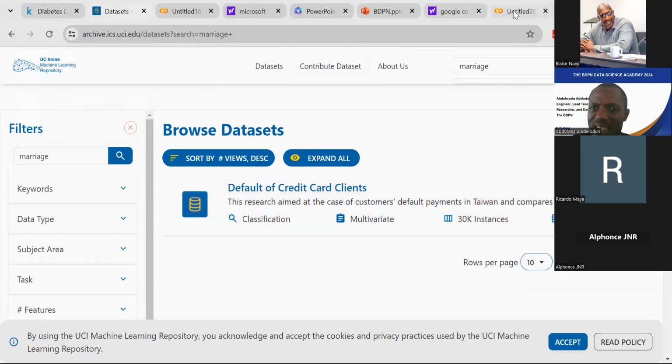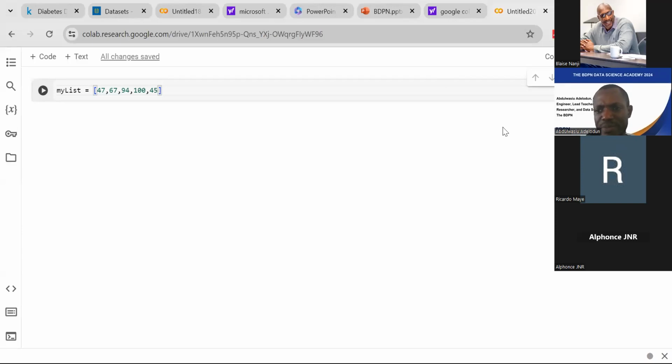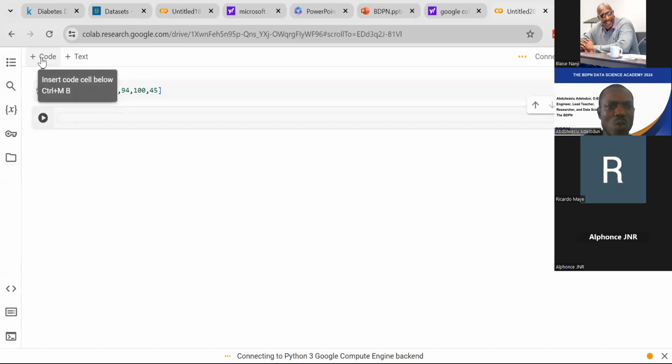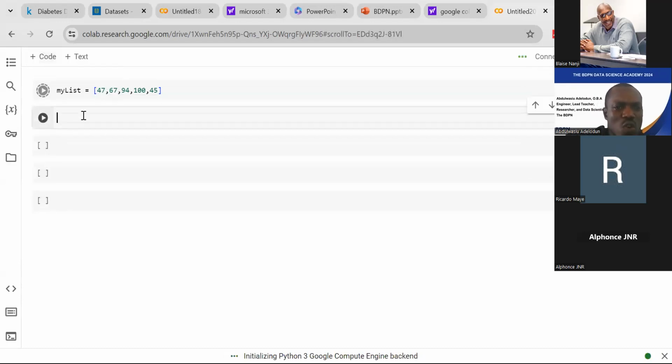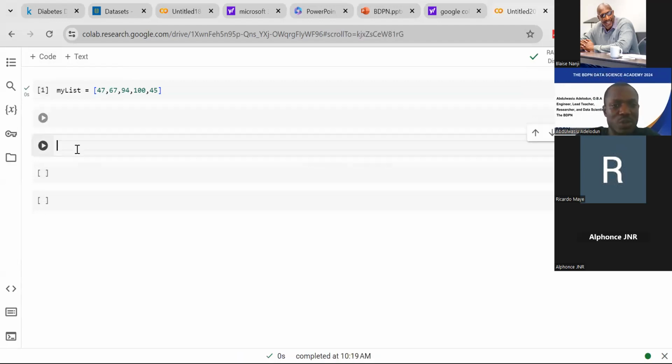So when you get this data, what are you going to do with it? Well, once you get the data, you bring it to your Google Colab or your Jupyter notebook. You can bring it in using the libraries we have discussed earlier. And some of these libraries, before you can use them, you have to install them.